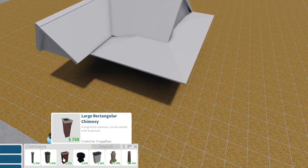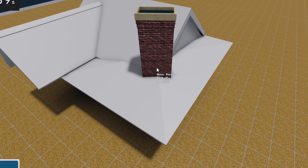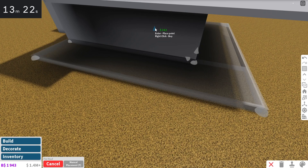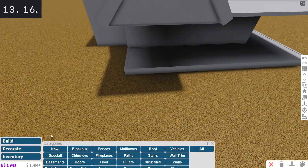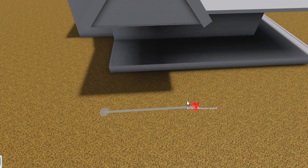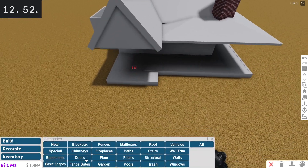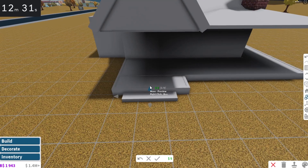Then we're going to grab a chimney and put it in the corner — that's the most interesting piece about this house. We'll do the fireplace underneath later, but let's go and do our raised porch. We'll do like that much. Then let's grab our basic shape, get some steps going.